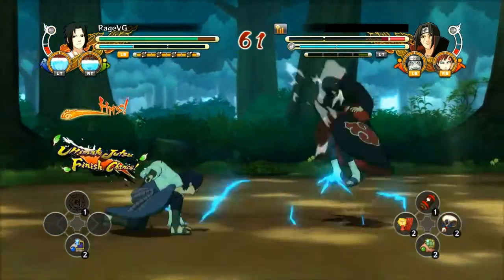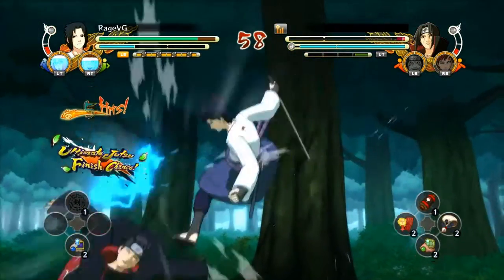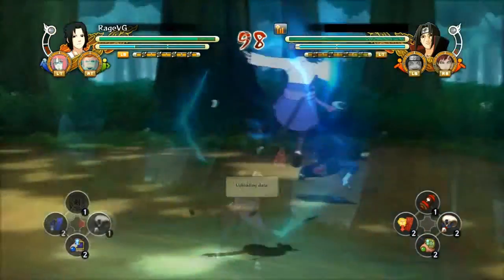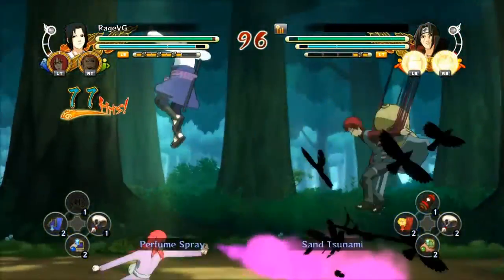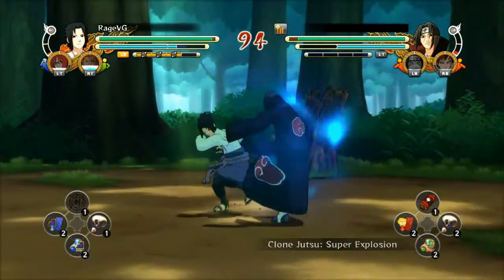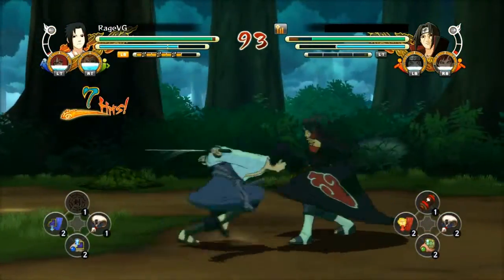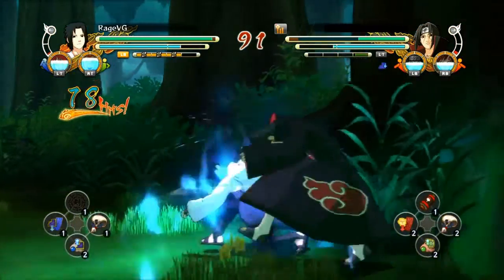Right here I show you can actually chain pretty much anything off the tilt. It doesn't have to be a grab, it could be a jutsu, an ultimate, or a combo. Right here I'm just showing how useful Kirin and Jugo are. Jugo is very hard to avoid, and if he doesn't knock your opponent away, will end up leaving them open.